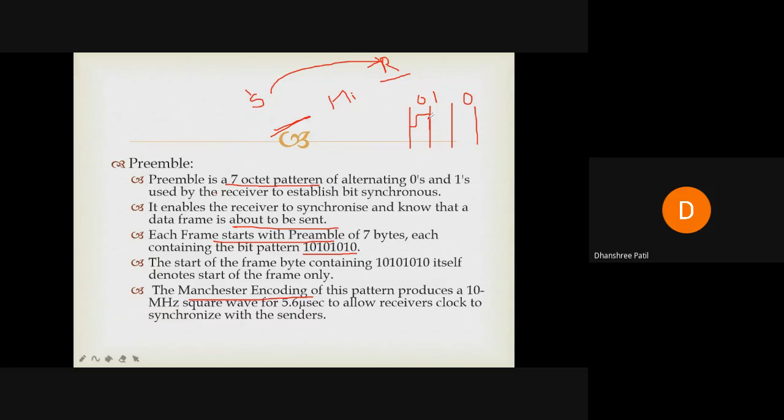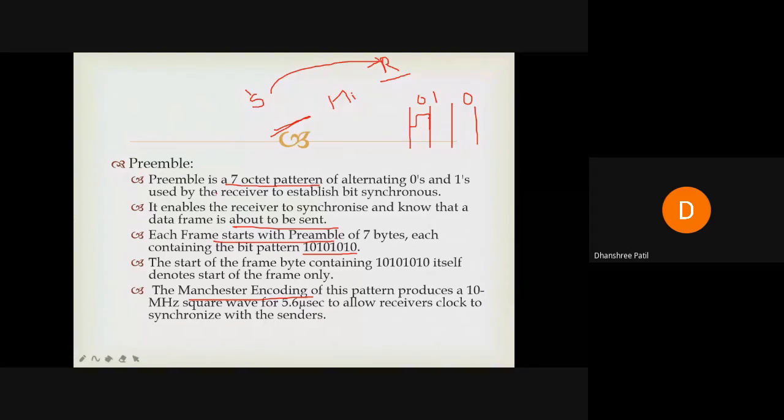Yes, can anybody tell? Huh, where is it drawn? Yes, roll number 2. Roll number 2, where is it drawn? Yes, ma'am.